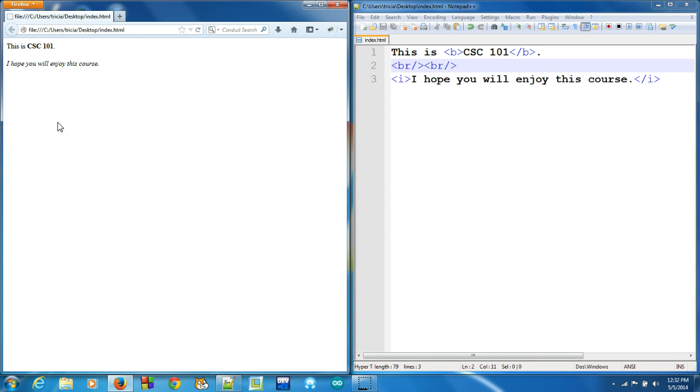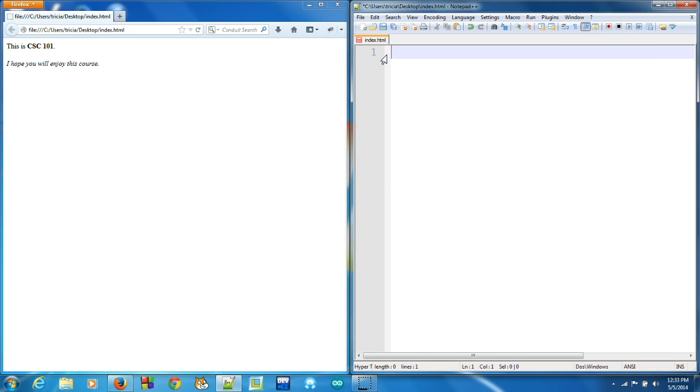So again, everything you want to happen over in the web page, you have to have some tag telling the format of what you want to have happen in the HTML file. Alright, so that's the basics of how you set up HTML and how it works. So what I want to do is I basically want to start fresh here and show you how to create a proper HTML document with the required tags.